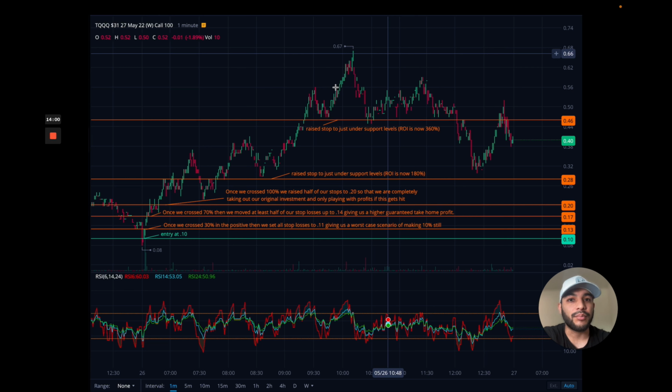The moment that we broke this resistance again, right around 56, and we shot up, I'm now being very aggressive, raising a lot of my stop losses up to these support levels, right? So stop loss under here, and my big stop loss is going to be right here. ROI is at 360%. Contracts are at $46 per contract, right? So $10 to $46 per contract, that's a 4.6x.